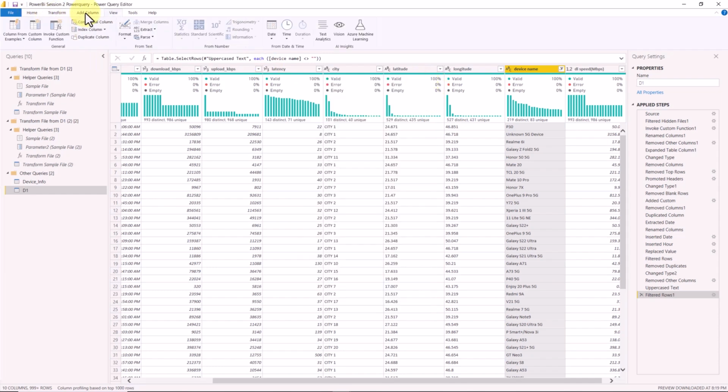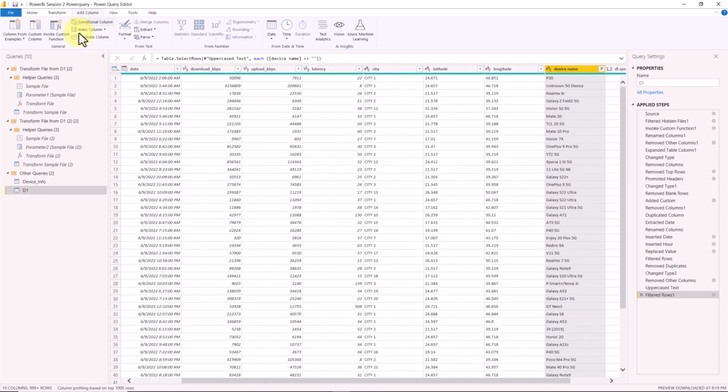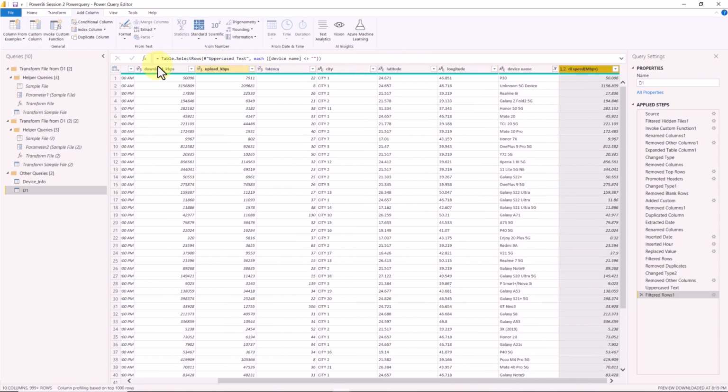Now let me give you the last part, about the additional column. I have explained before that, for example, you can give a formula based on a custom rule. Let me first remove these things. Okay, I have explained before that you can give a formula based on the custom rule. But the main point here is the formula I already gave before, if you remember, in this custom column.